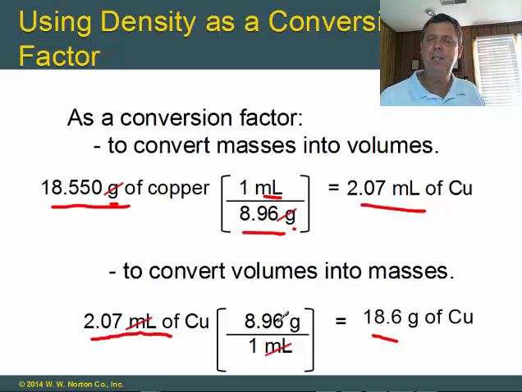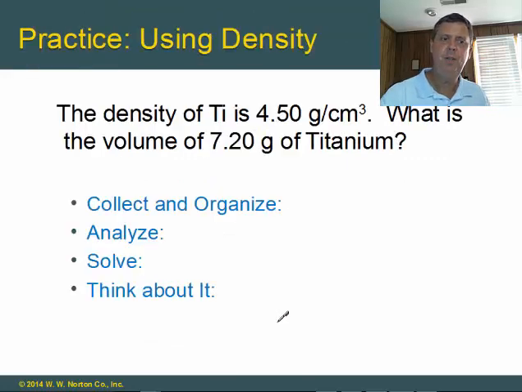We can do the same thing with velocity of a car, an airplane, a bullet, a satellite. If it's traveling at a constant velocity, we can use that to convert between distance and time. See how far a car goes in 2 hours if it's traveling at a constant rate of 20 miles per hour. Then you can do the same type of calculation. So it's not just using constant properties. We can use other relationships in many cases as conversion factors. And we'll do this later in the semester using balanced equations and other properties.